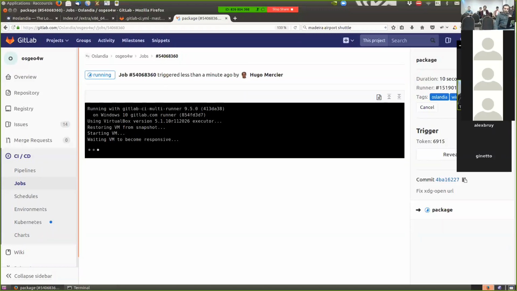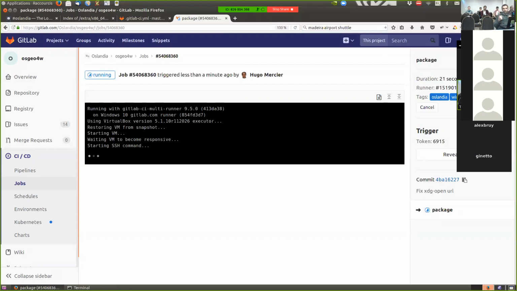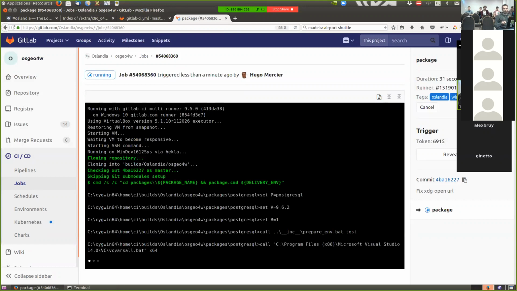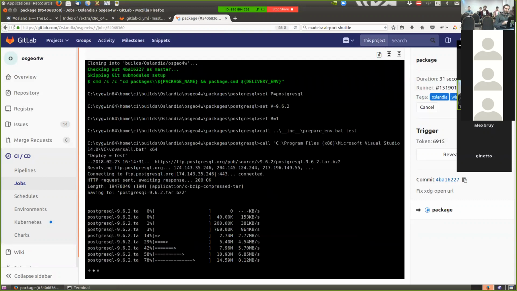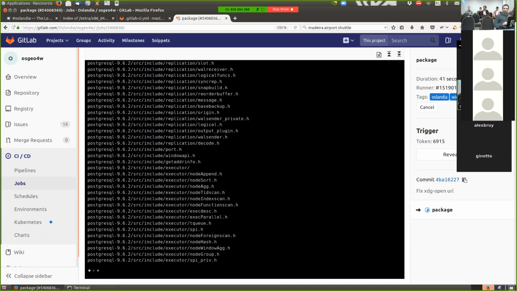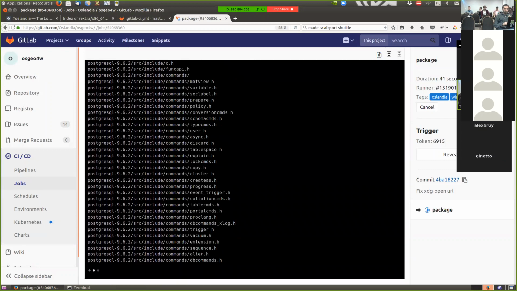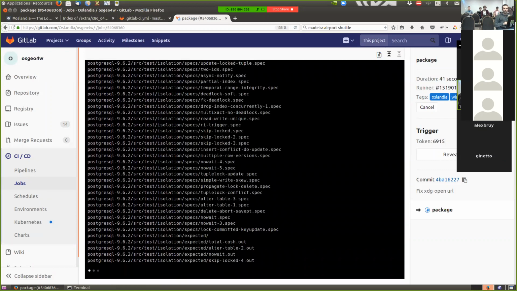So the compilation is based on VirtualBox machines that run on one of our servers. And so the GitLab CI is connected to these machines, and it will wake up the machines when a new compilation is needed. And then it will launch the batch script on this virtual machine. Then it will compile things using Visual Studio. And then you get some outputs. Actually, I think it will take a bit of time to compile PostgreSQL, but anyway.